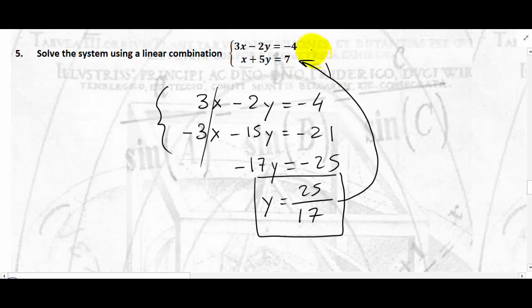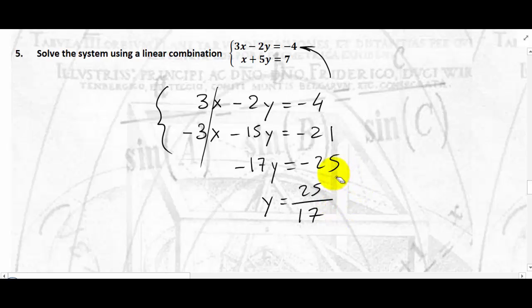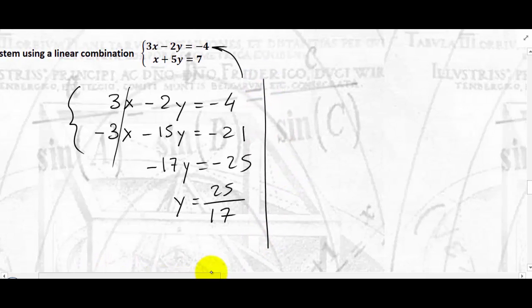in one of the two equations. But that is messy, okay, because the denominator is 17. Moreover, if you've made a mistake in this one, the second one is going to be wrong no matter what. So I strongly suggest that you don't do that. Do another linear combination, and this time you eliminate y. It's going to be safer. Even if the first one is wrong, your second one may be correct.